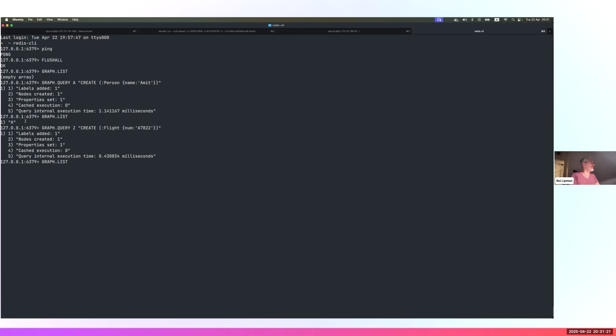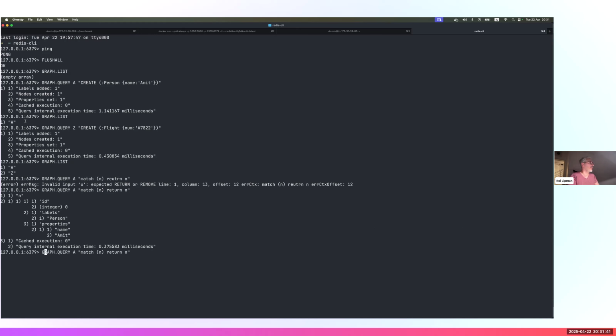Now, if I do graph list, I have my two graphs, and I can query one of them by saying graph.query A, give me all of the nodes in this graph. So we match and return. And yeah, here we go. And if I switch from A to Z, here's my flight.